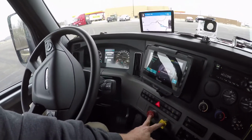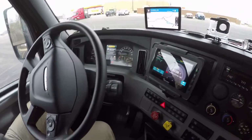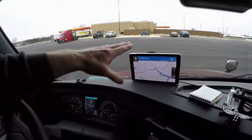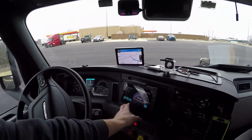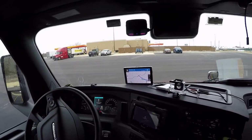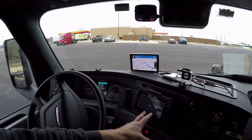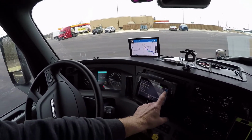Turn the key on here. You can see you have your 2 brake buttons here. All your controls for various things, lighting. Got my GPS here. Now, this is my personal Rand McNally GPS. Our ELD right here also has a GPS in it, and I use both of them, but I primarily use my Rand McNally. But when I get close to my destination, I like to use the one that's inside our ELD device here, because sometimes it'll have better directions there at the end of the trip.